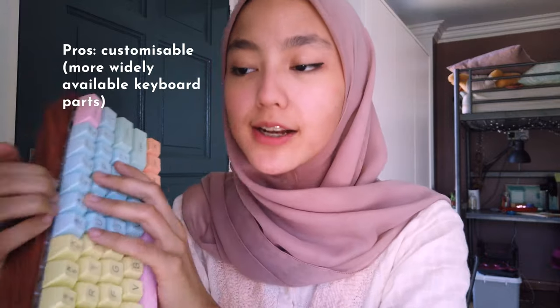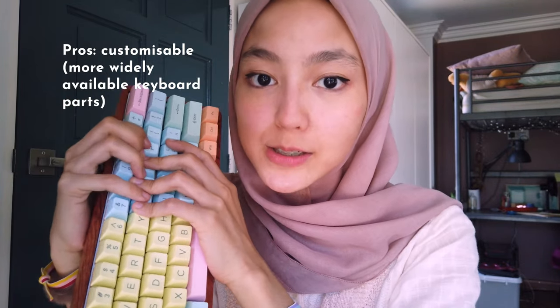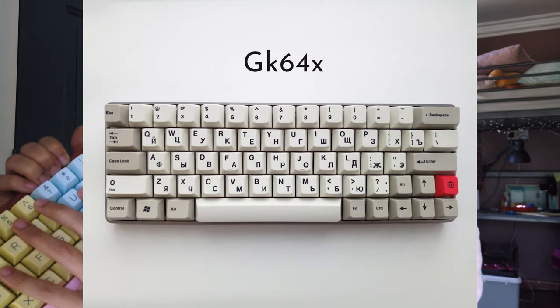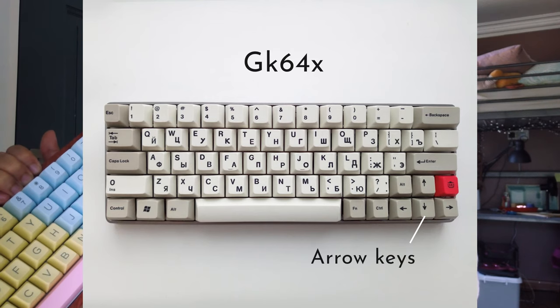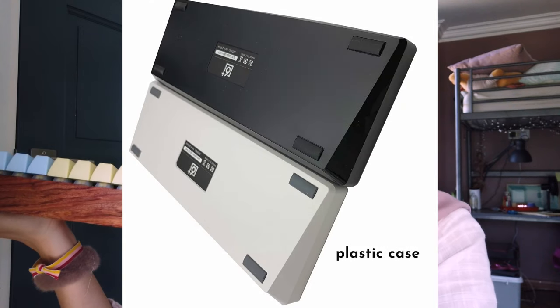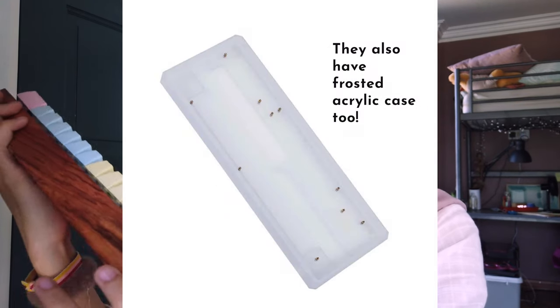Another thing that I like is that it's very customizable and it has many size options, meaning that if you want those dedicated arrow keys, there's another one called GK64, which has more keys than the 61. So it has dedicated arrow keys. And there's actually another version. Instead of a wooden case, you can get one with aluminum, and there's another one with plastic, and that one is a lot cheaper and affordable. So yeah, it's very customizable.